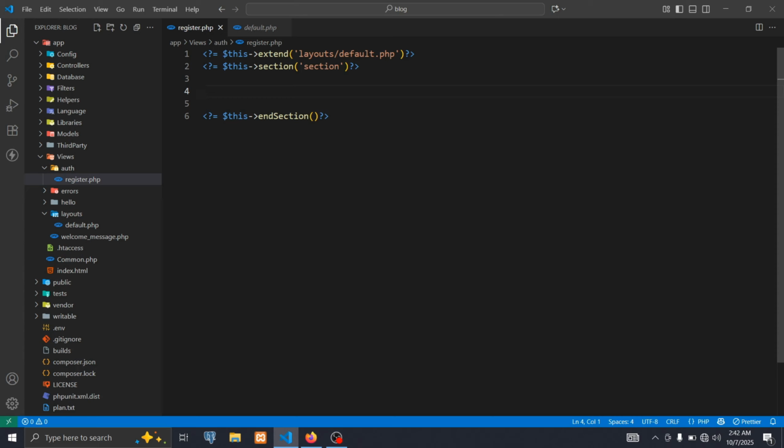Then I need a container. Inside that, I need an h1, register.